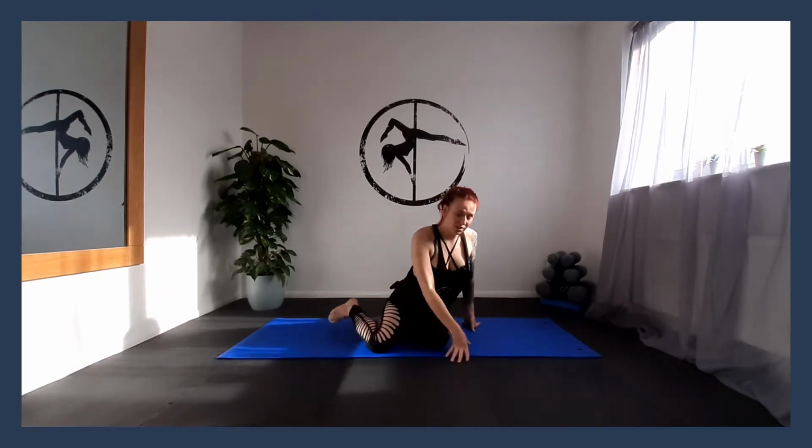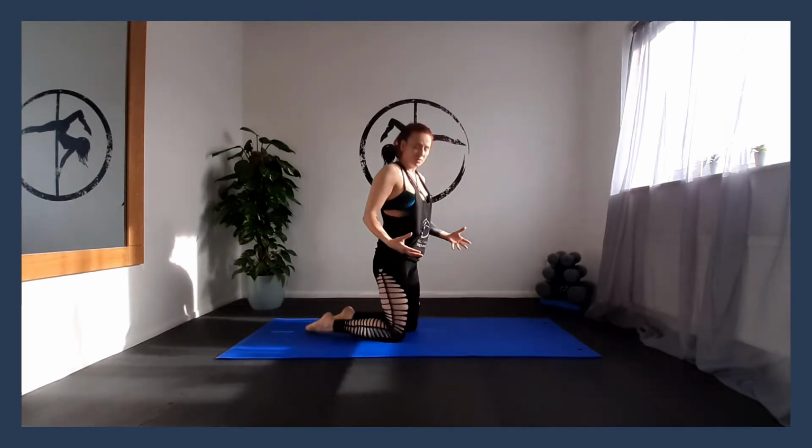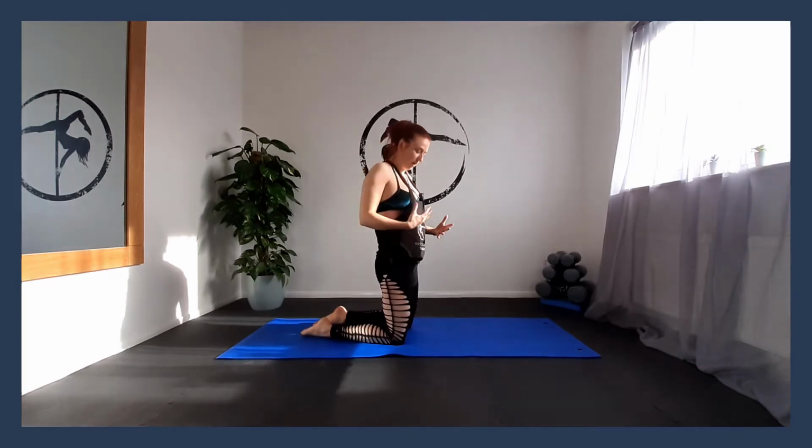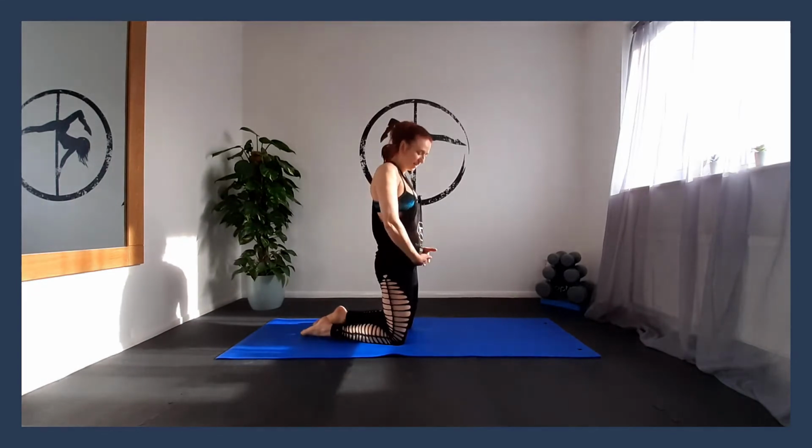Now, if our hip flexors become really strong and we don't really work the abdominals as much, then we can start to see weakness in the ab area and then tightness in the hip flexor area. The reason why this is so common is because our hip flexor comes all the way from the top of the femur, all the way up through the front of the pelvis and then attaches into the lower back. And then our abdominals, as we know, the main ones that we're talking about today, attach onto the front of the pelvis and then come all the way up and attach into the rib cage, okay?